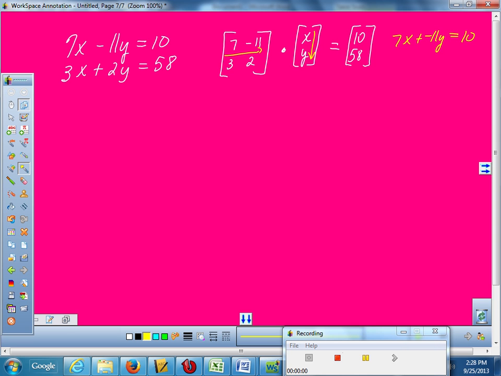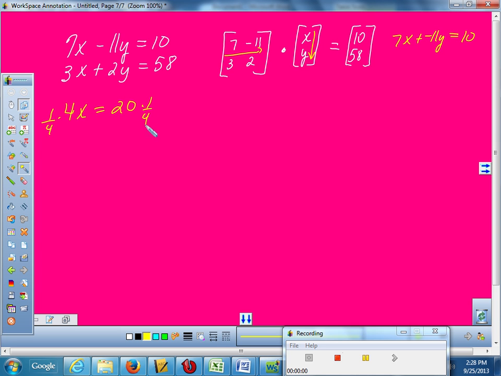So now what we want to do, we want to solve for x and y. Okay, you have this matrix times xy. In normal algebra, if you say I give you 4x equals 20, how do you solve for x? You divide by 4, or you could multiply by 1/4 if you wanted to multiply by the inverse. You would multiply both sides by 1/4.